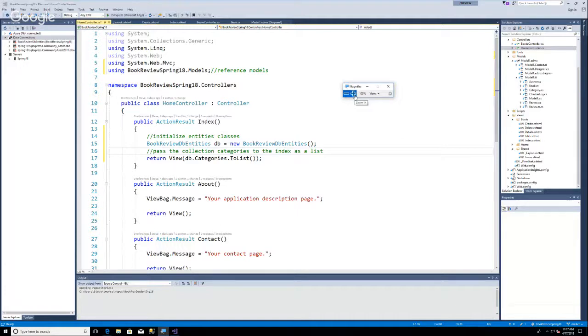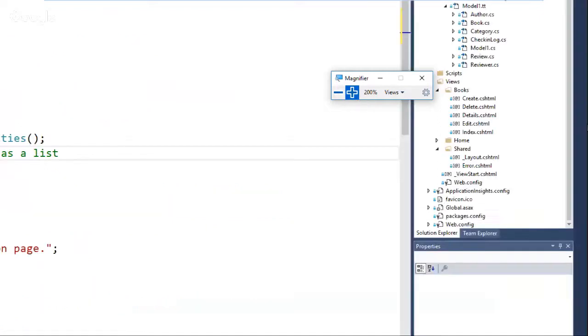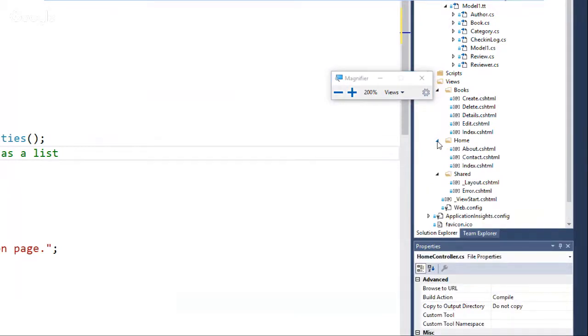What it does is it transfers into the, not the virtual machine, but the Windows under it. We go to views. Yeah, so we go to views and we want to go to home. Right, home is what it gave us originally. And like we saw in that thing, there's about, contact, and index. We just changed the index controller, so we're going to go to index.